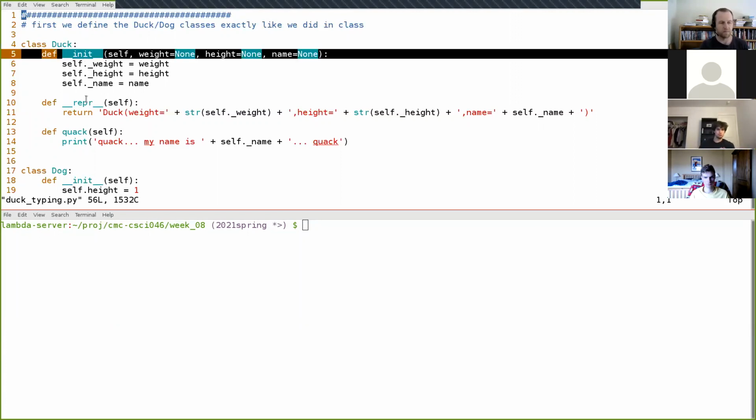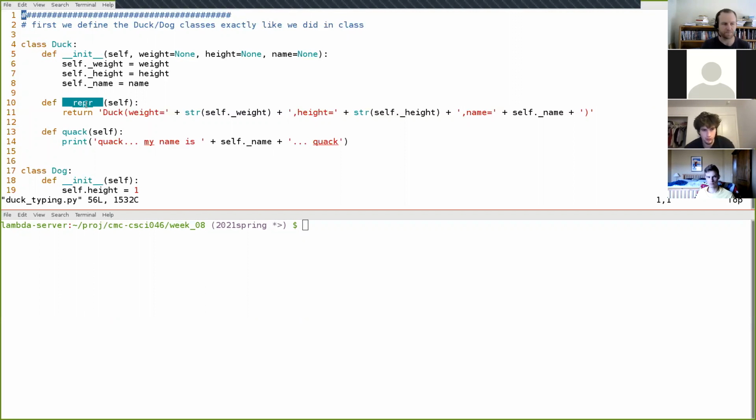And each one of these magic methods has its own special meaning. This init magic method is the constructor of the class. In Python, people kind of 50-50 call it either init or constructor. But if you're talking classes in the abstract outside of Python world, everybody always says constructor. And then this repr function was a way to generate a nicer way to visualize the class. Without this, you just got kind of a junk looking output that didn't tell you what's actually inside of the class.